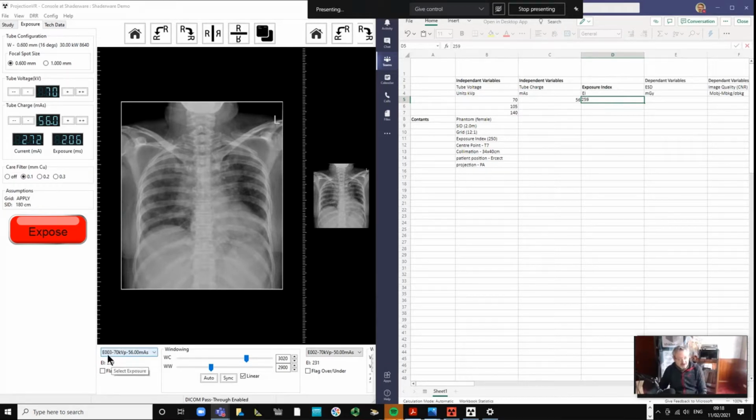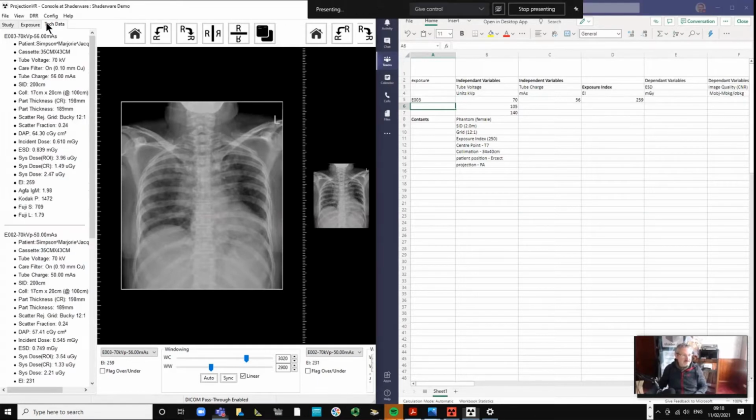Okay, so this is exposure 03. So I'm going to give this a number, E003. We've got collimation marks on the receptor, so we can measure the size of those in the future. And then we've got tech data tabs. So can you guys double check this? Because when I read the numbers out, can you make a note of them?